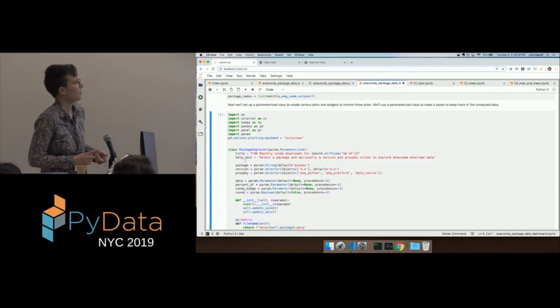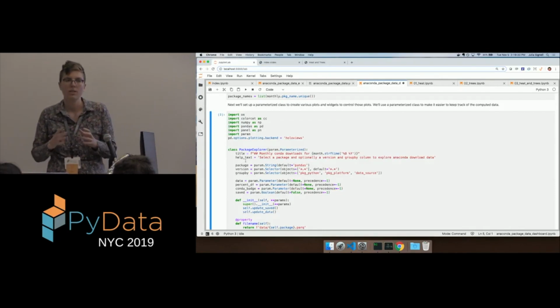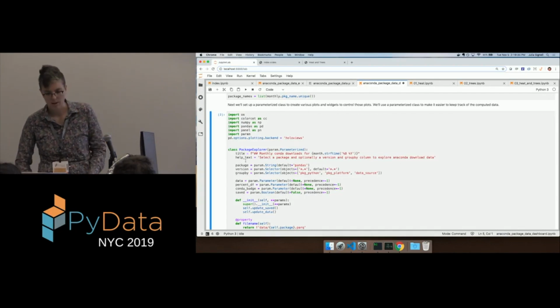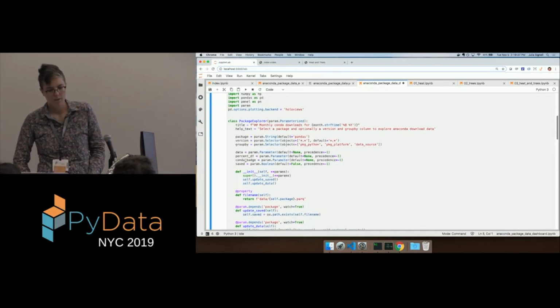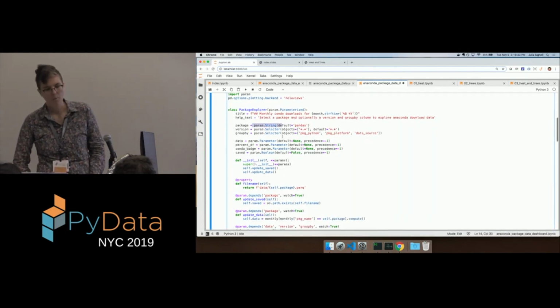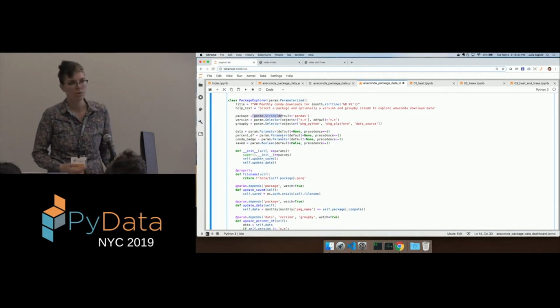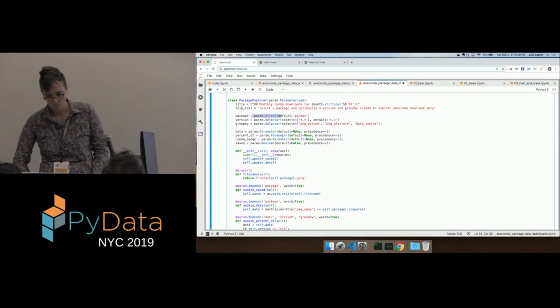So we want to keep track of the package name that the person has inputted, the version, and then the grouping that they have chosen on their dashboard. Those are going to be things that the user is going to select. Then we're going to store them on the class, and we're going to show various outputs based on what they've chosen for those parameters.